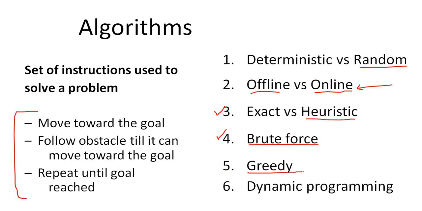After that, we have the greedy algorithms. Greedy algorithms, as the name suggests, always pick the locally best solution and hope that they get the globally best solution. But it's not always the case. Because of their greediness, they may not be able to find the best solution, because they only pick the best locally, not the global best.